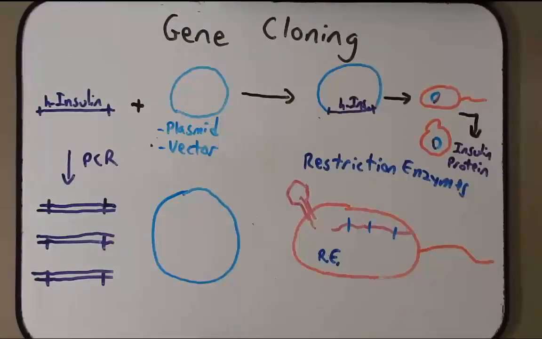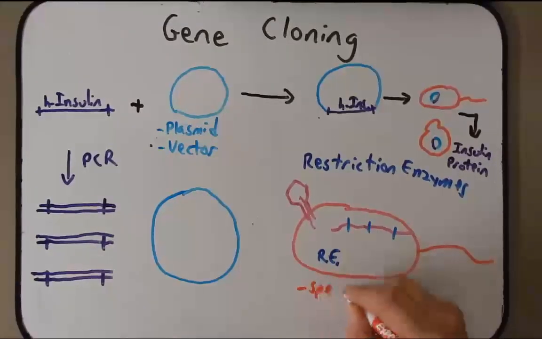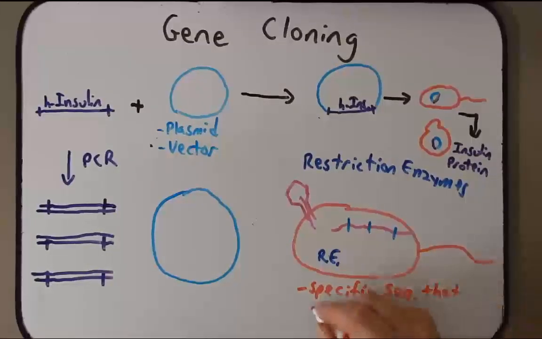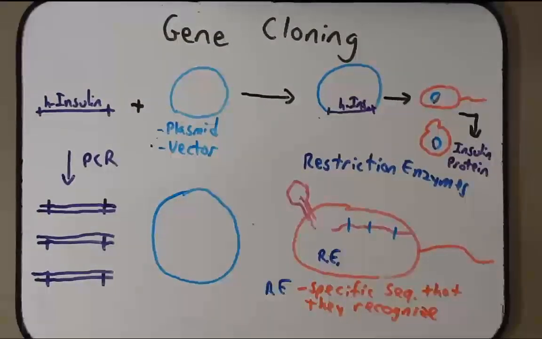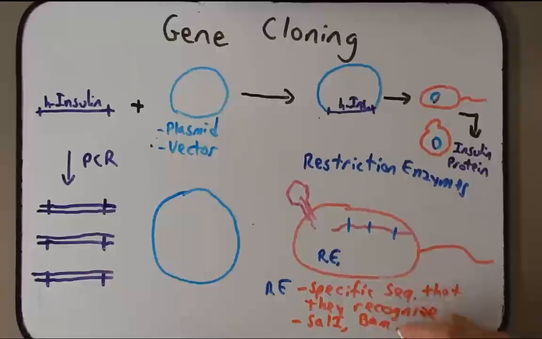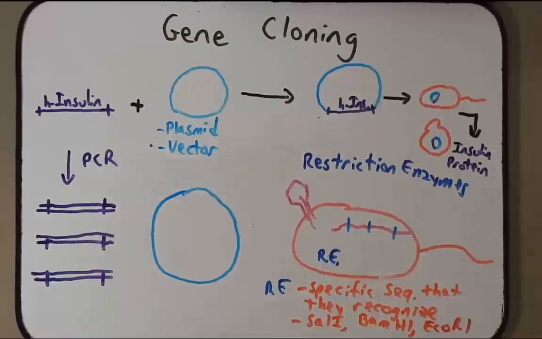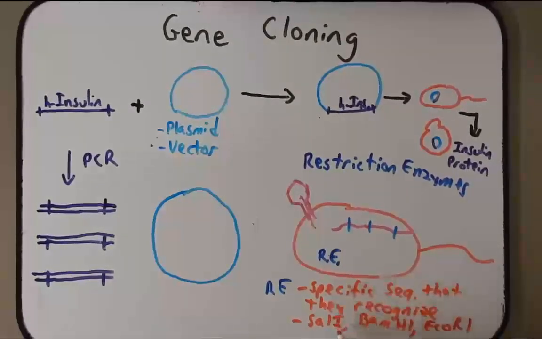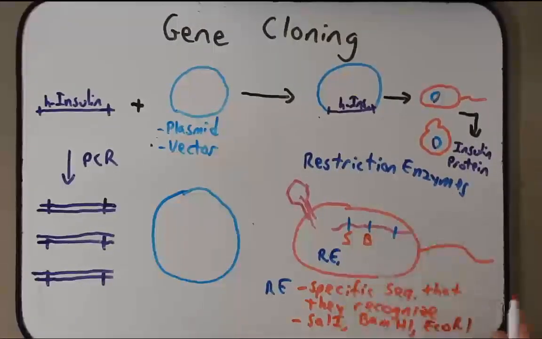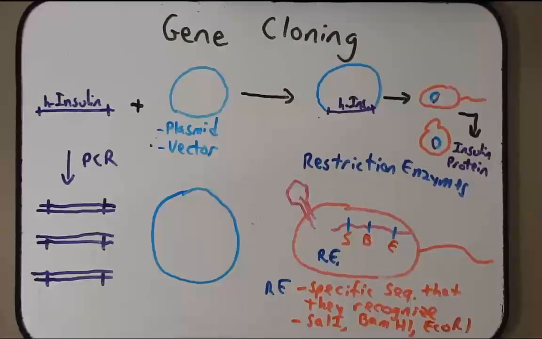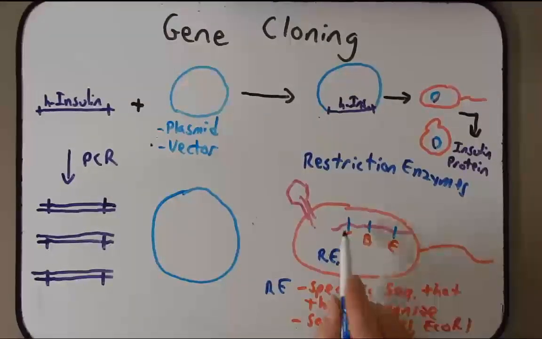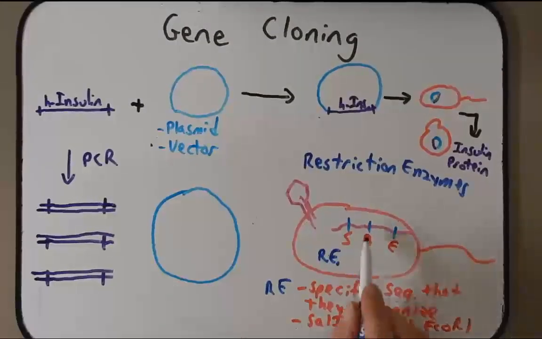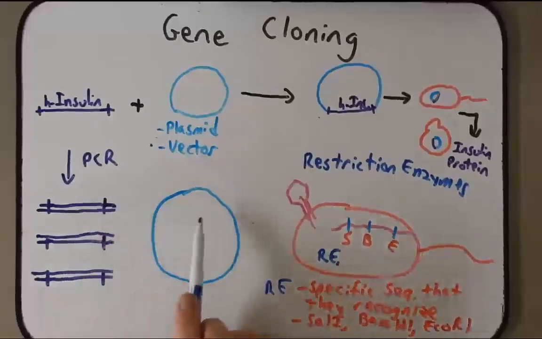So what are these restriction enzymes? Restriction enzymes have a specific sequence of DNA that they recognize. There are hundreds of them — here are a few examples: Sal1, BamH1, and EcoR1. These are different enzymes that chop DNA in a very specific manner, meaning Sal1 recognizes one specific sequence, BamH1 recognizes a different sequence, and EcoR1 another. In this way bacterial cells can fight off a variety of viral infections. Scientists have isolated these restriction enzymes and know the sequences they recognize, and we take advantage of that when we clone a gene into a plasmid.